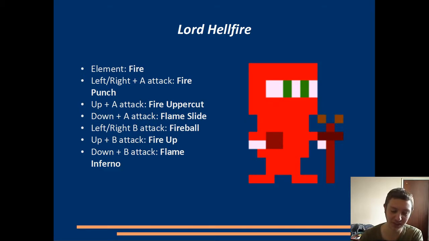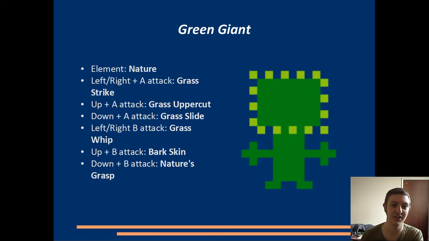But yeah, we'll move on to the next one, which is Green Giant. As you can see, he has no eyes, no visible hands really. Well, you can see the hands there, but no eyes. The design hasn't really been finished for a lot of these, but they're just some ideas. So he's going to be with the nature element.